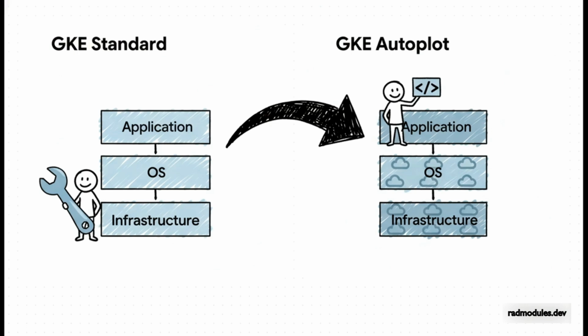Let's take Google Kubernetes Engine. If you use GKE Standard, you're on the hook for managing the operating system on all your nodes, patching them, securing system pods, the whole shebang. But switch over to GKE Autopilot and boom, Google takes all of that off your plate. Your responsibility now starts with your application, its data, and who can access it.